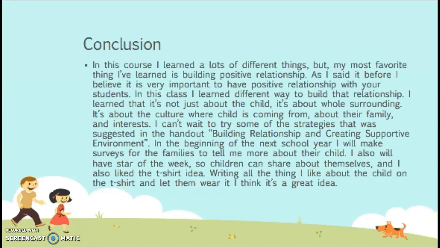I can't wait to try some of the strategies that were suggested in the handout, building relationships and creating a supportive environment. In the beginning of the next school year, I will make surveys for the families to tell me more about their child. I also will have Star of the Week so children can share about themselves, and I also like the t-shirt idea, writing all the things I like about the child on a t-shirt and letting them wear it. I think it's a great idea.